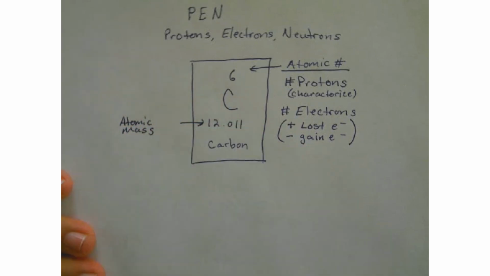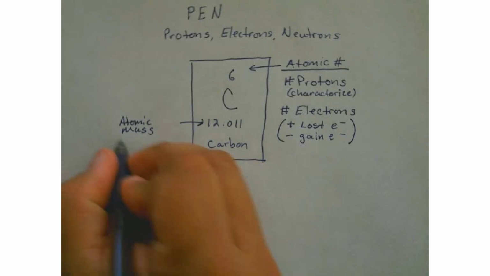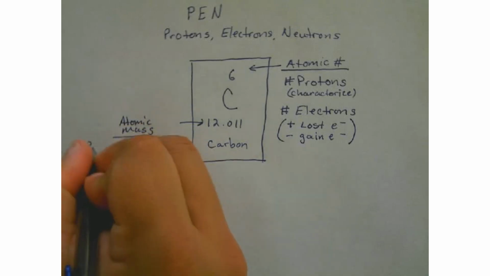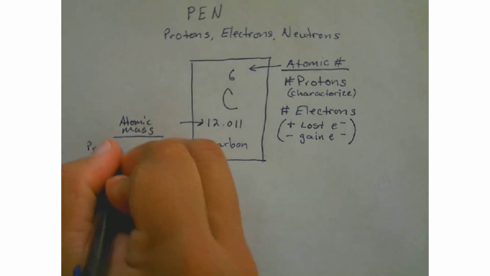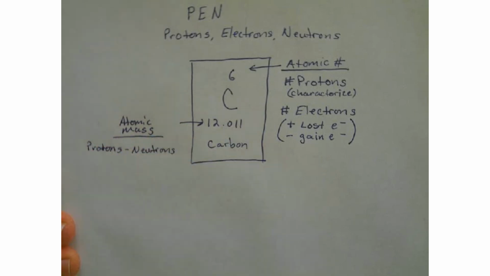Well, what makes up the mass of an element or an atom? Well, we say electrons. Even though electrons do have mass, they're so small that their masses don't matter. So what makes up the bulk of the mass of the atom is the nucleus. Well, what do we find in the nucleus of an atom? We find 2 particles in the nucleus of an atom. We find protons and we find neutrons. Right there. Protons and neutrons. That's what we find in the nucleus, and that's what makes up the mass.